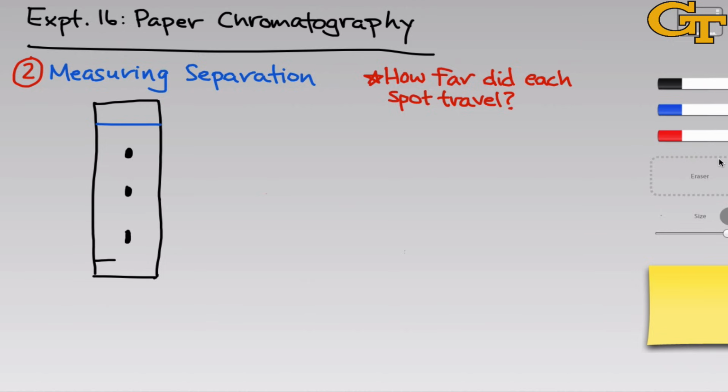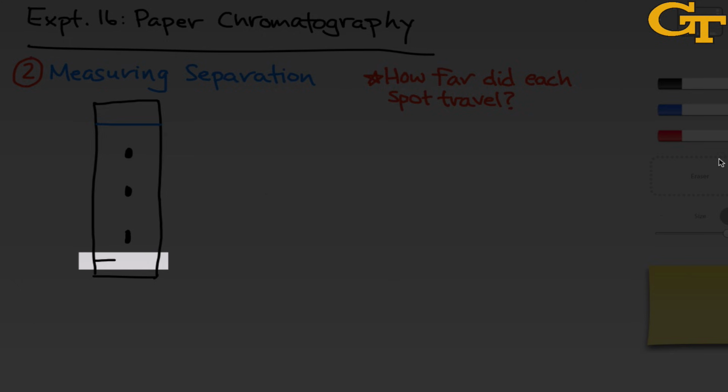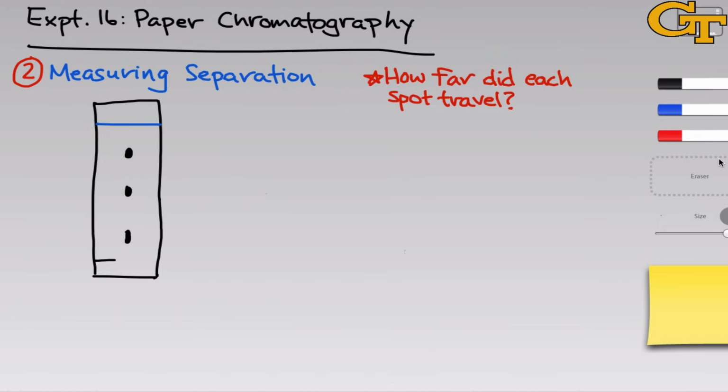First of all, something I didn't mention that's very important is that we need to mark the initial position of the spot of the mixture that we added on the plate, and you see that in the bottom left here as a little black hash mark. You'll mark that in pencil at the start of a chromatography experiment. When the experiment is complete, the mobile phase or solvent will have moved a certain distance up the plate, and you'll want to mark that as well before the solvent evaporates and you lose that information. That point that the solvent reaches is called the solvent front.